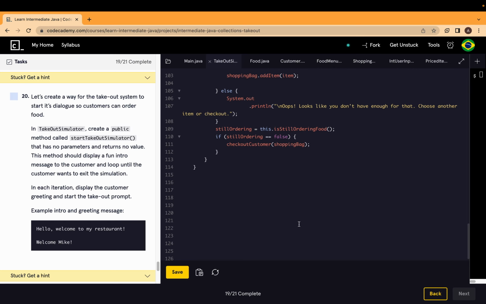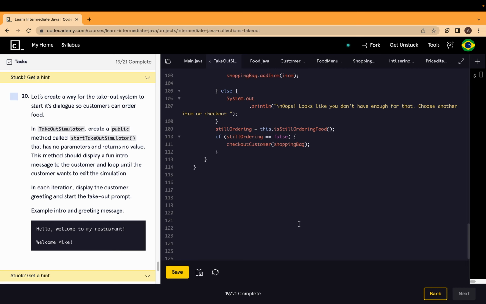And yes, you're correct. But yeah, I do think that the should simulate method's kind of stupid. Doesn't make sense. The checkout customer method, I feel like, does the same thing. So yeah, I don't know why we have to do this whole thing with the simulation, but okay. But yeah, it is what it is.